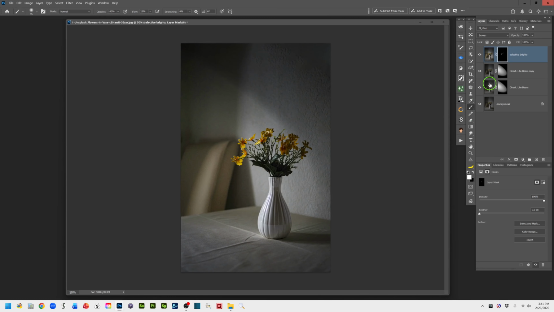Now, one other thing I see here that you can do if you want to is you see a pretty distinct line here. If you don't like that, you can do a couple things. So let me turn this off first. You can come to the mask, and with the properties panel associated with the active layer, the highlighted layer, you can try the feather slider and see, pulling it to the right, if it softens up that line, and do the same thing here.